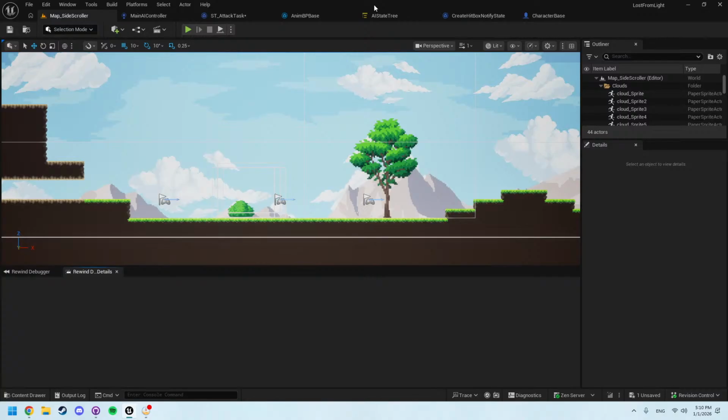Well, that's not right. If I get the forward vector, that's not going to do us any good because we can't compare forward vectors of the two. But we can subtract. We can do a distance check.